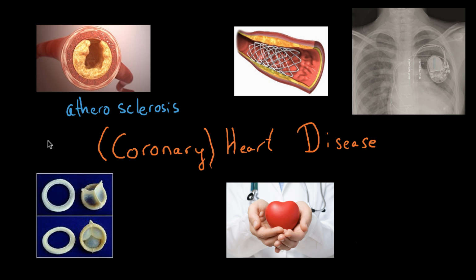So what else? Well, we can also replace faulty valves. If you have a faulty valve, it can cause blood to mix where it's not meant to mix, and that can end up with you not having a high enough blood pressure. It can end up with you not having blood pumped around the body properly. And so we can replace those with either other valves from other animals or from other humans who have died, or we can actually make our own out of carbon fiber, and we can use those.